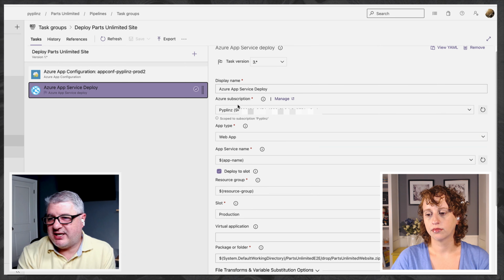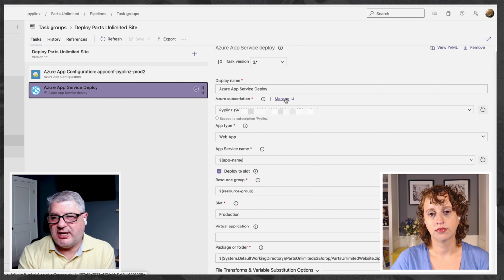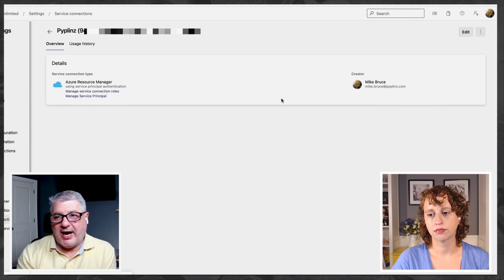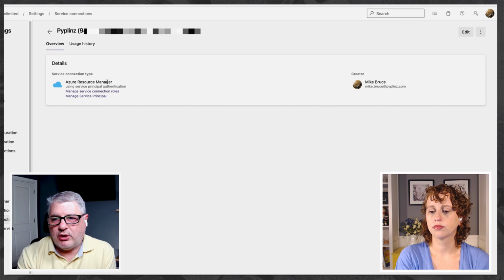But one of the things that it needs is an Azure subscription, and also the way to connect to it, because I'm deploying to Azure, so it needs to be able to connect to Azure. What I have here is a reference to my Azure subscription. And if I click on Manage, if I don't have one, it'll actually take me to where I can create one. But here is the information of that service connector, displayed down here as service connectors. And what this is doing is establishing, again, a service principal that will be able to talk to Azure.